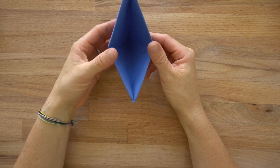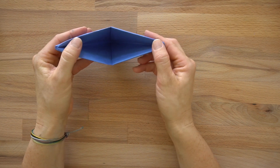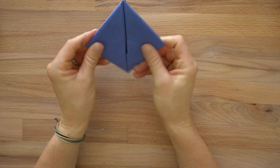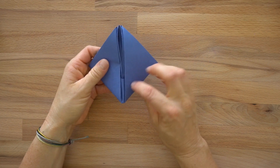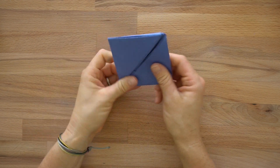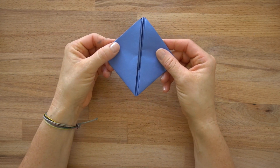Then we're going to open it up again. Now we have like another kind of hat, but we're going to squash it again and make a smaller square. If you're confused, maybe yours is upside down. If you can see a line down at the bottom, that's right. If it's up at the top, it's not going to fold out for you. Make sure you have this piece of paper at the bottom and not at the top.